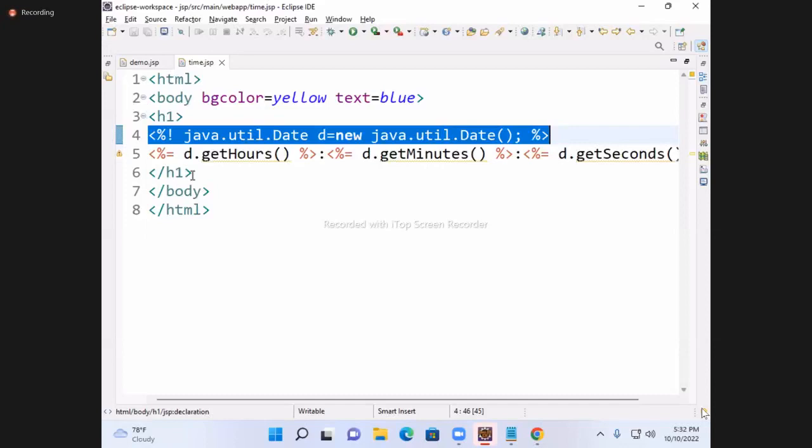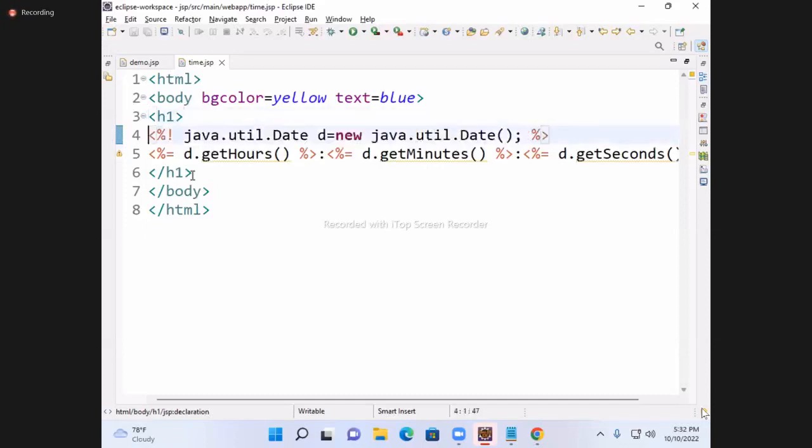That's why a declaration is not suitable. If you write a scriptlet, it comes inside the service. When it is executed on every request, a new object is created, and then the latest time will be there.